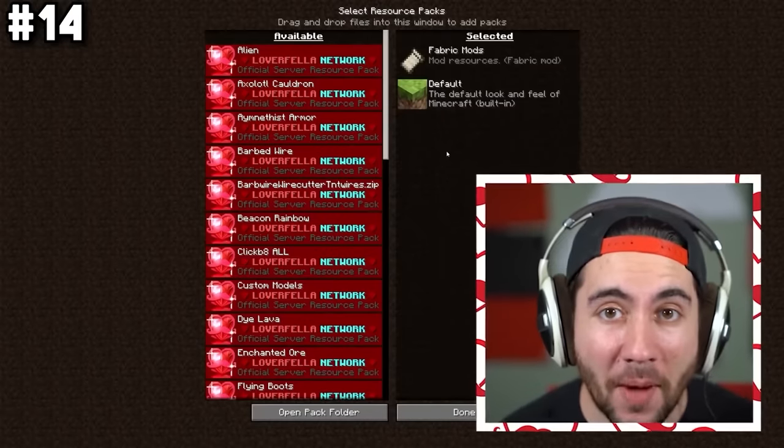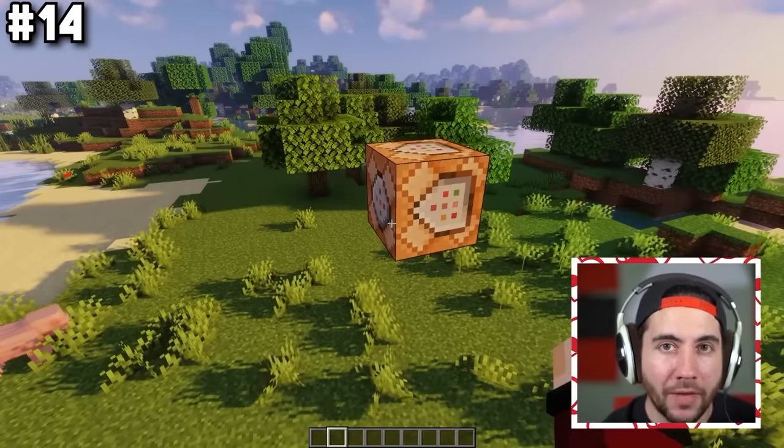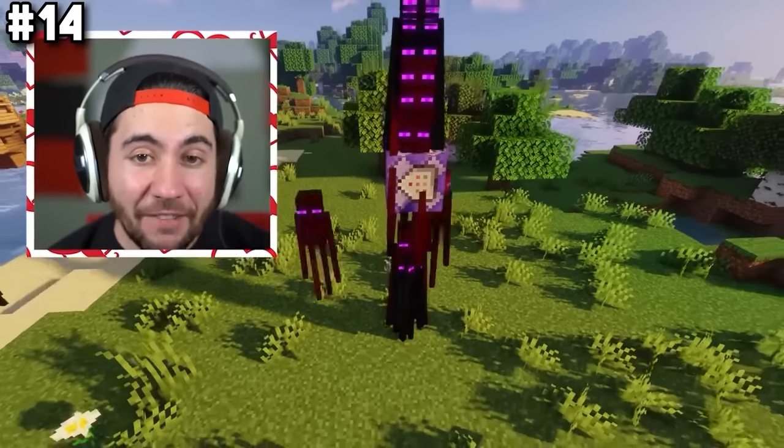So guys, here we are in a brand new Minecraft world with zero resource packs and zero mods on. Here I have a command block preloaded with a Minecraft summon command, and we're gonna try to literally spawn thousands of Endermen to see if any of them come out white. And now, here's infinite Endermen.